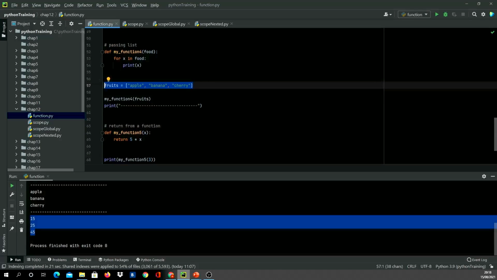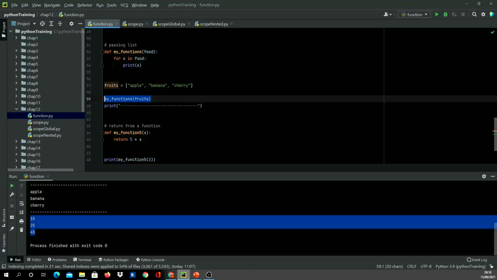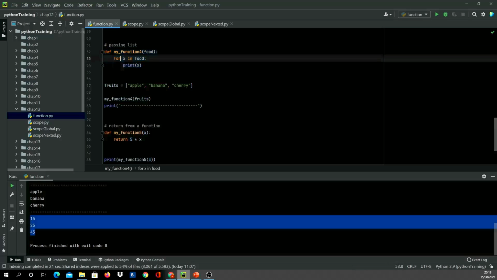We are passing a list here, and in turn, Python converts it into an iterable object, and in this for loop, it becomes an iterator, and the value of food gets iterated over the for loop.